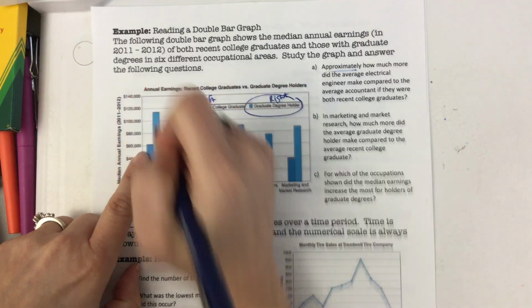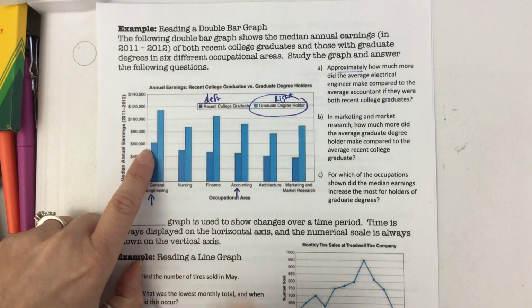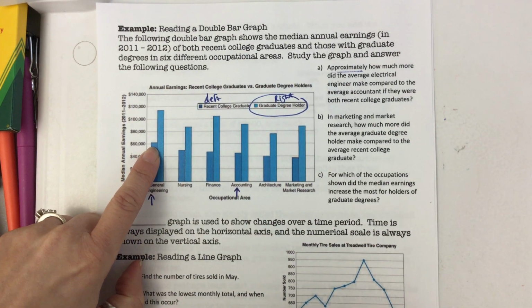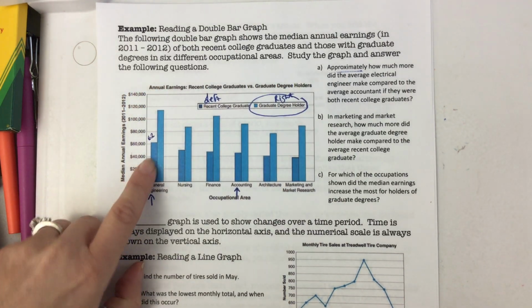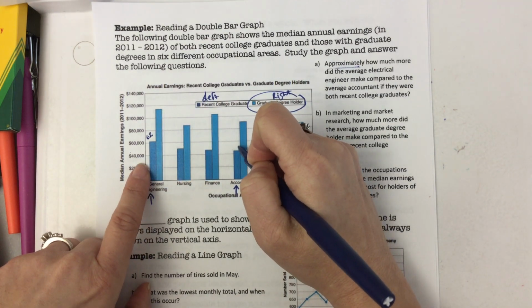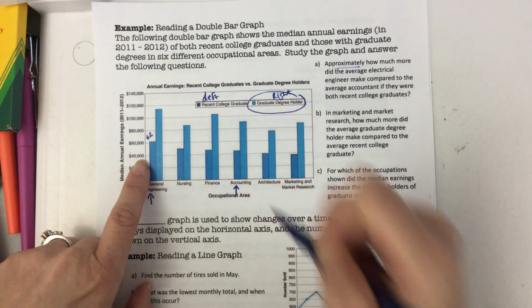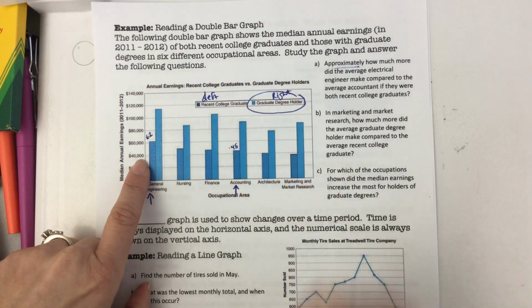We'll notice it's a little tiny bit. Notice that this is going by 20,000s. So it's a little bit above the 60. It says approximate, so I'm going to say I'm guessing about 62. If we're looking at accounting, I'd say that's probably a fourth of the way. So here would be 50. So I'm saying this would be about 45,000.